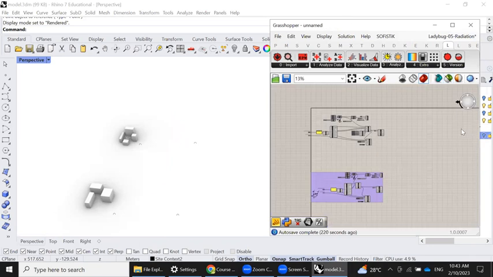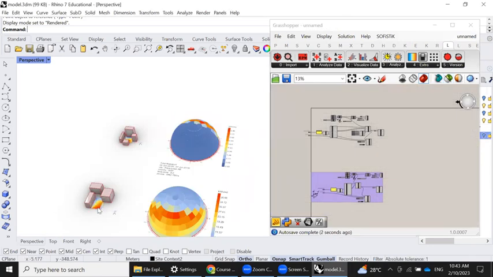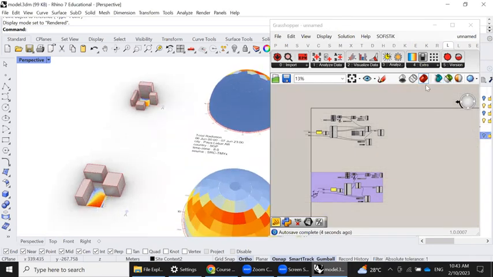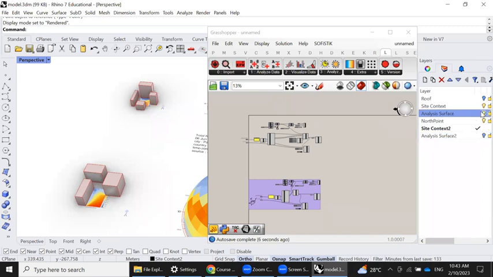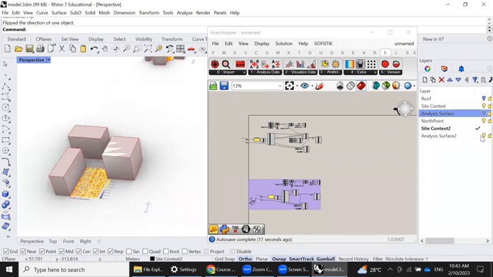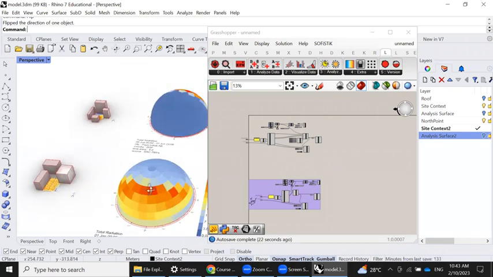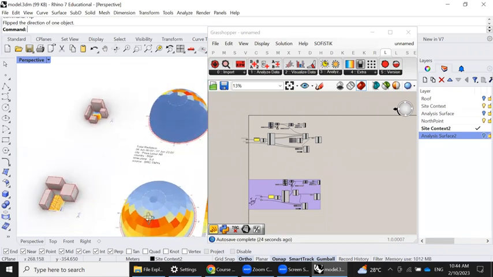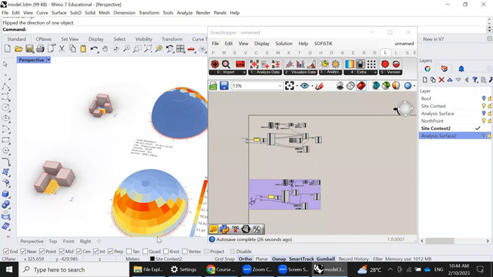When this panel was flipped, see, it kind of looks correct, right? There's some kind of analysis, but it doesn't really correspond to the actual radiation analysis here.